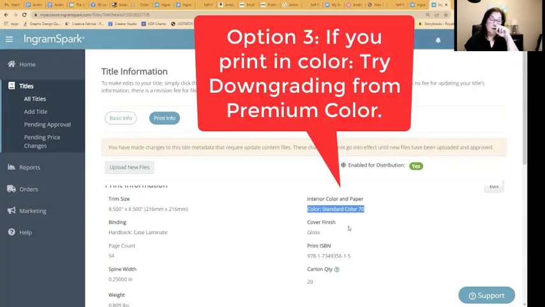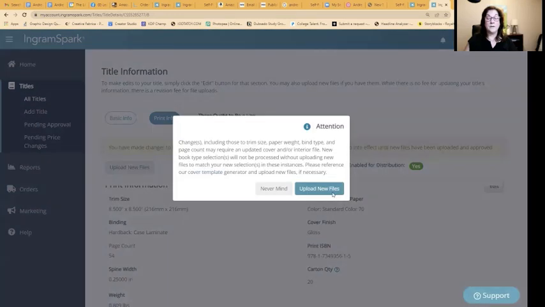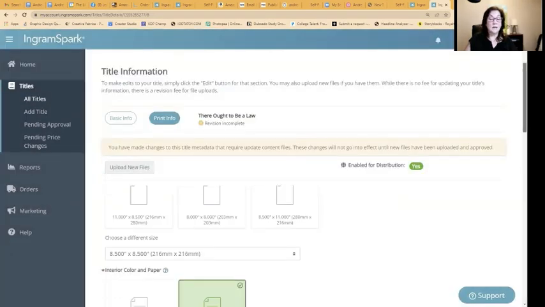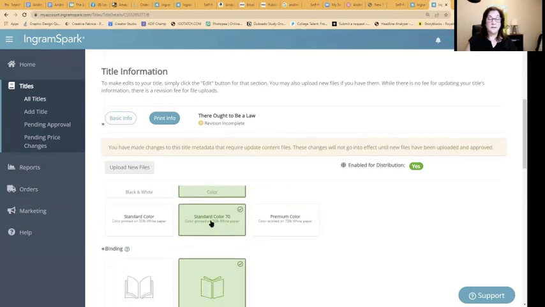So what I did in order to change her from being negative to actually having some royalty left is I went in here, I came in to edit, and where it says over here, it went from premium color, which is what she had at the beginning, to standard color.